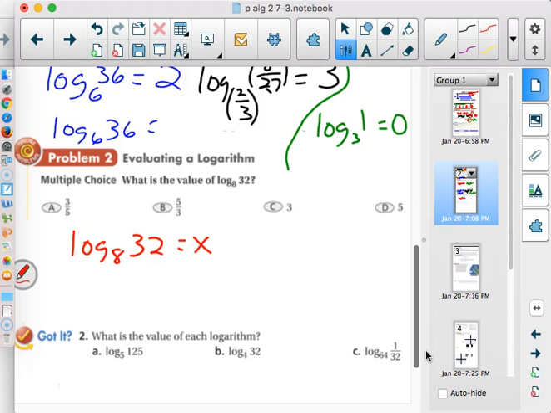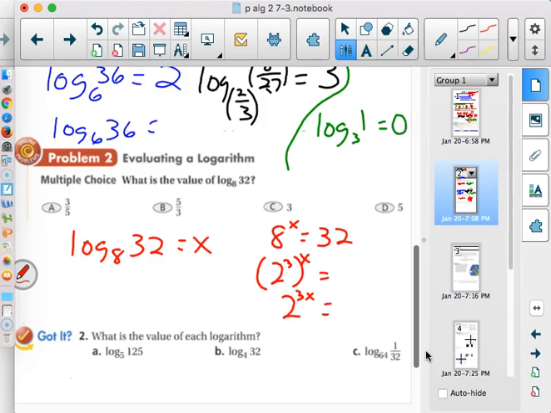We could say, all right, don't really have a good understanding of logarithms yet, but I know 8 to the x has to equal 32. Has to. All right, now I don't want to use trial and error. So let's see, what do I know about 8? What do we talk about with 8 already today? Flip back. What did we make 8? Earlier in our notes, what did we do? 2 to the 3rd. Okay, so maybe 2 to the 3rd, raised to the x power, you just multiply those two exponents together. Oh, I better make that in 2 steps though. So if somebody's gone, they can see what it was we just did.